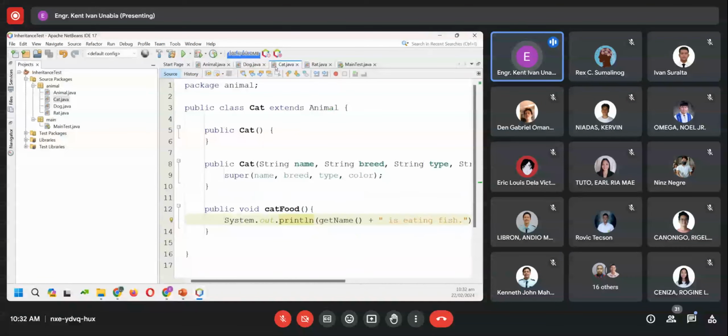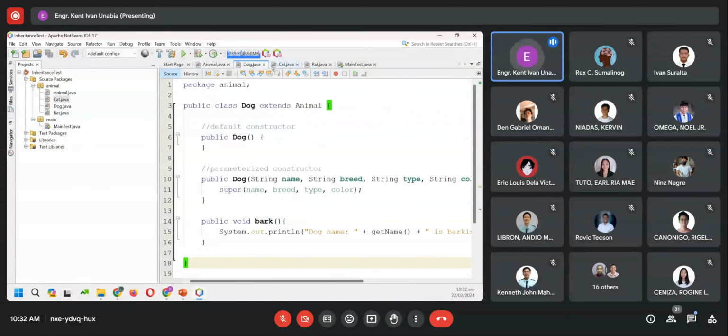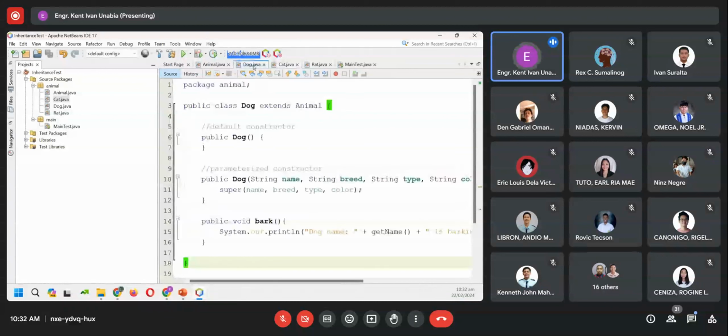So again, dog and cat are subclasses of animal. Animal is the parent, and they are the child classes. That's it.